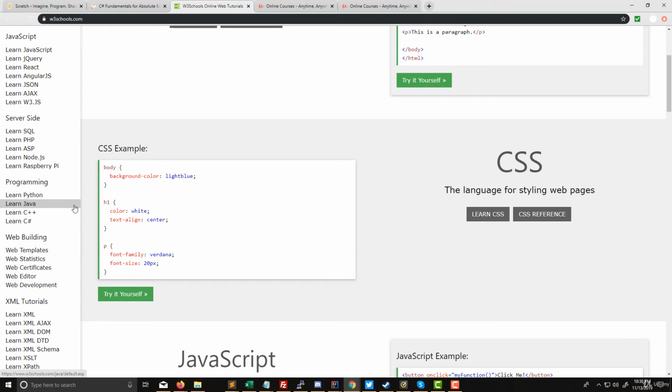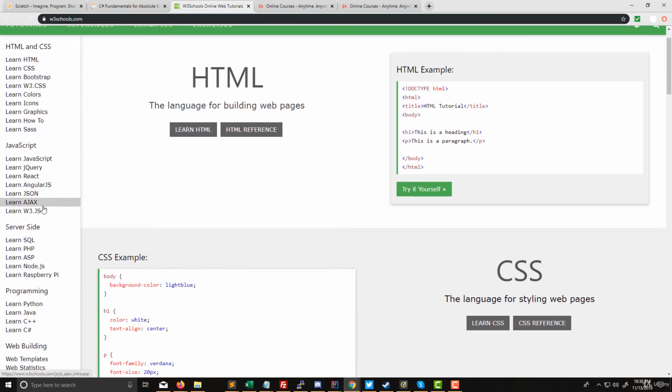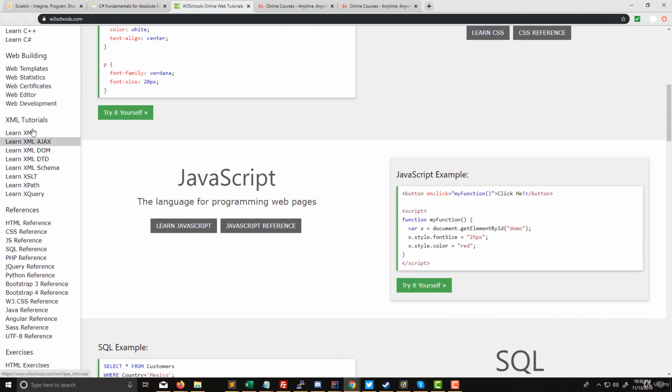However, it is still important to know, it's oftentimes necessary to know in many cases, and it can be useful for certain tasks. Another thing to note, if you ever take AP Computer Science in school, AP standing for Advanced Placement, or many college or university courses, they usually do Java. Some are doing Python more now, like at colleges, but usually it is Java, and that's just a heads up there. Web building, this is just for design and stuff. They also talk about XML, which is huge. It's like Bootstrap in terms of what it does.